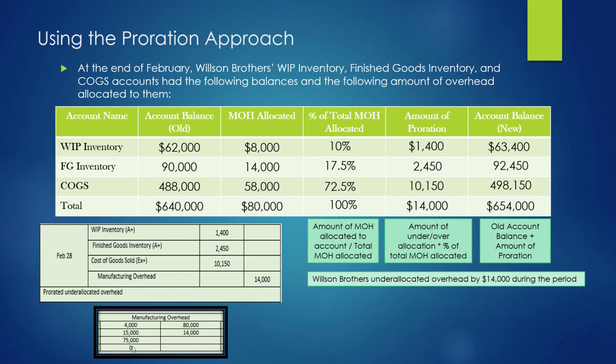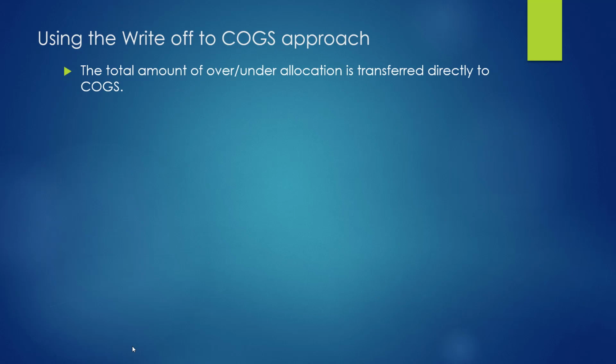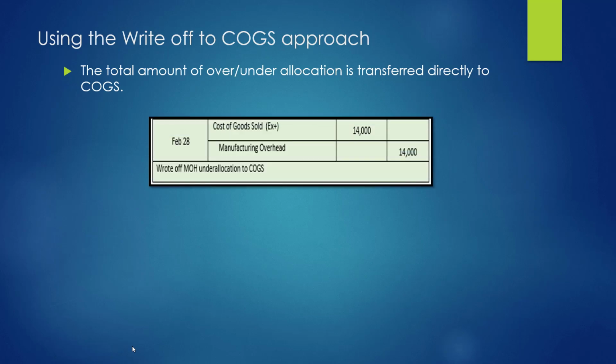So that's a little bit of work, but it's way faster than going back and having to reverse out all your entries and do some more calculations and re-record all those entries under a normal costing system using the actual amounts that you had. But what's even less work than the proration approach is the write-off to COGS approach. We missed by 14,000. We're going to operate under the theory that no matter what state of completion our inventory is in, at some point it's going to get finished and it's going to get sold, which means all of these costs that we missed by at some point in time are going to end up in our cost of goods sold account. Well, let's just do this now. And that is this simple journal entry.